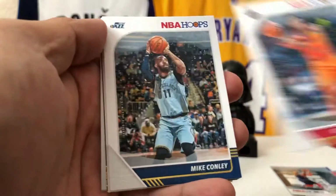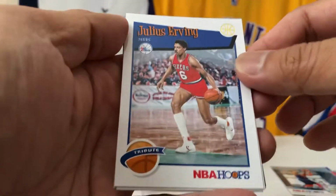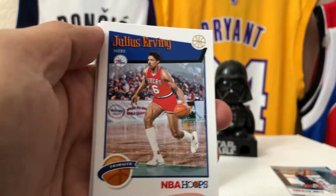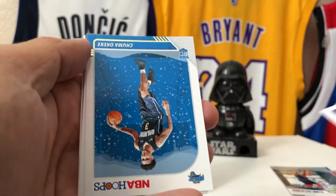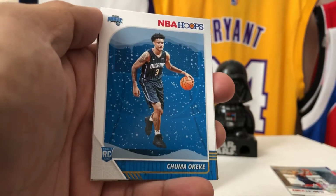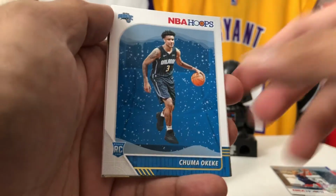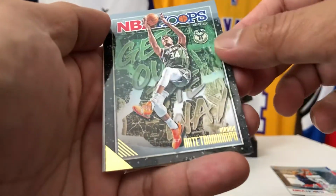Russell Westbrook, Mike Conley, Julius Erving, Dr. J. One of the reasons why I like basketball is Dr. J, Julius Erving. Put that right there. Chuma Okeke, or Okeke. Let's call the whole thing off. Darius Garland, oh, that's a nice one.